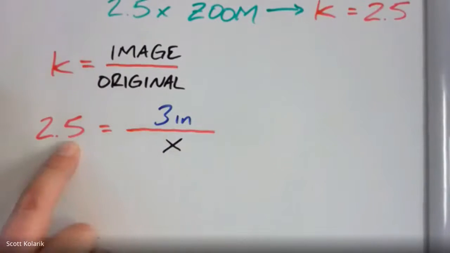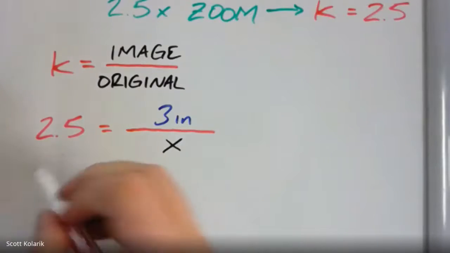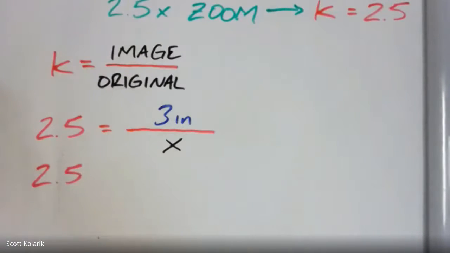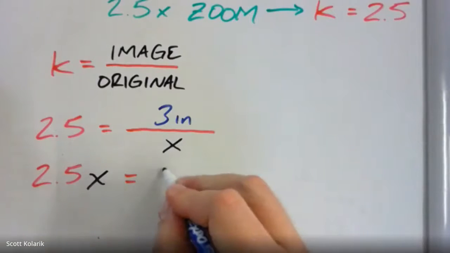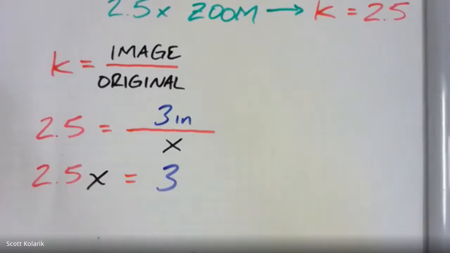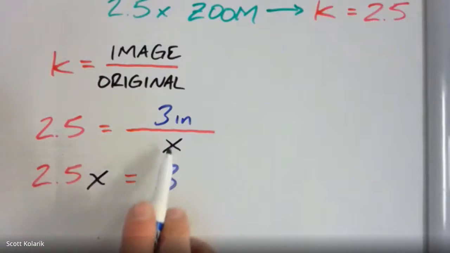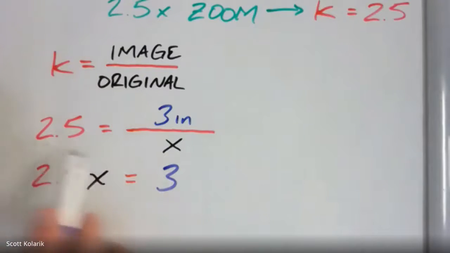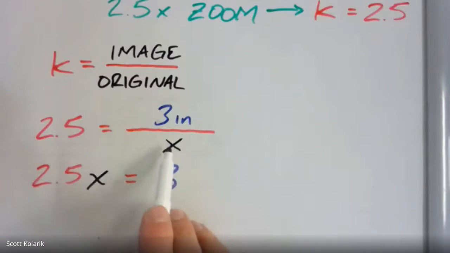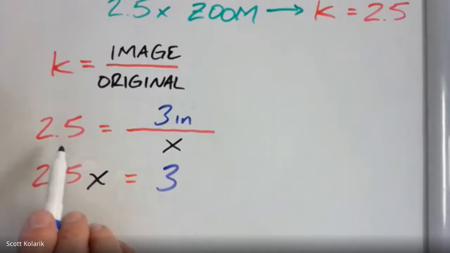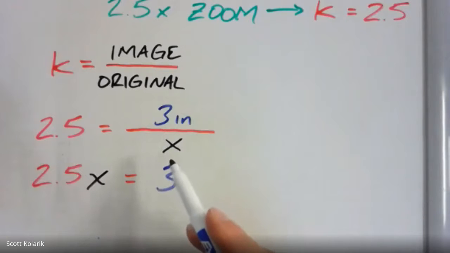So if I multiply x to this side, I'll end up with 2.5x. And that's going to be equal, now that I've multiplied this up here, now I just have 3 inches, or just 3 here on the right-hand side. Okay, so again, the first step here was to move this denominator over to this side by multiplication, because denominator is just another fancy way of doing division. Now if my variable were in the numerator, I would simply have to multiply the denominator to the other side, and then that would just be a one-step problem. I went with this one because this one tends to be the one where people mess up.